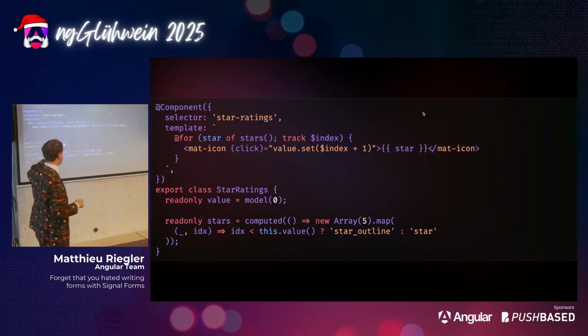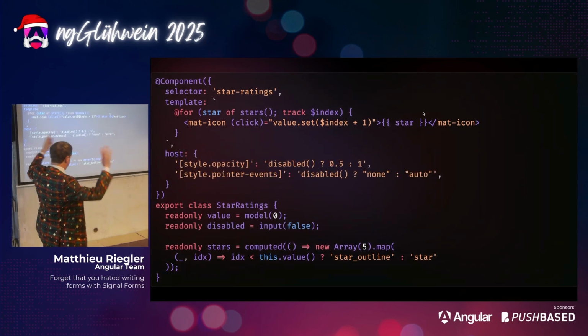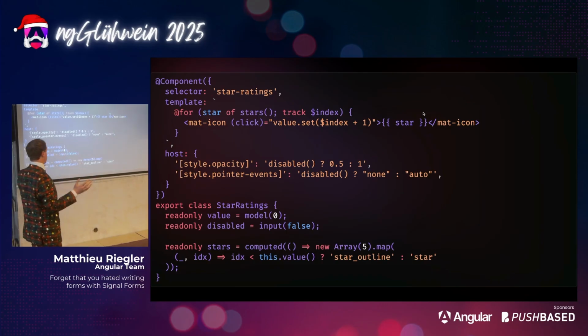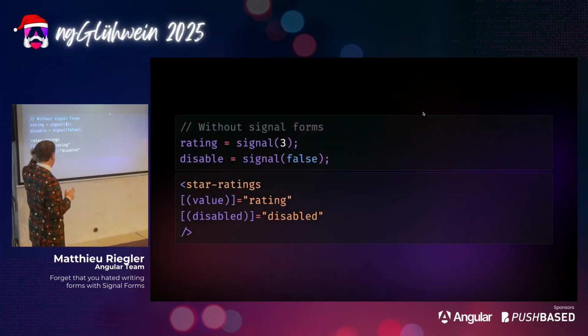Again, there's no signal forms here. We add the function that just updates the value when you click on it. So this is the one that will actually send the event back to the parent. Additional styling, just to write a component like you would without any forms. Basic signals, input, output, as you would write. So this is how you would use it. The parent has a signal with the value, and the disabled, where you pass it down with input and output.